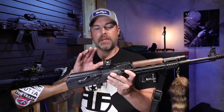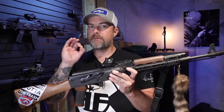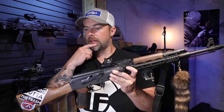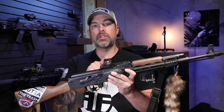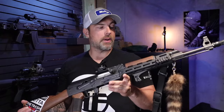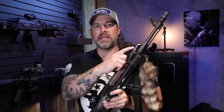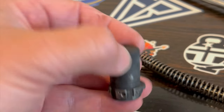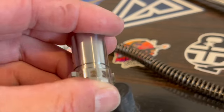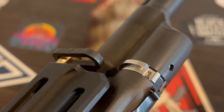But to be honest with you, the Siley Bull X Pro that I have on this Otero Arms mount worked out very, very well. I'm going to dive into the specifics on how I was able to figure out long distance stuff just using a red dot in this video as well. But this setup did very, very well. I did change out the sleeve for the adjustable gas block. The stock factory sleeve that goes in here to allow you to adjust the gas is a 3-position, and I was able to find a 5-position through the AK files and swap that out.